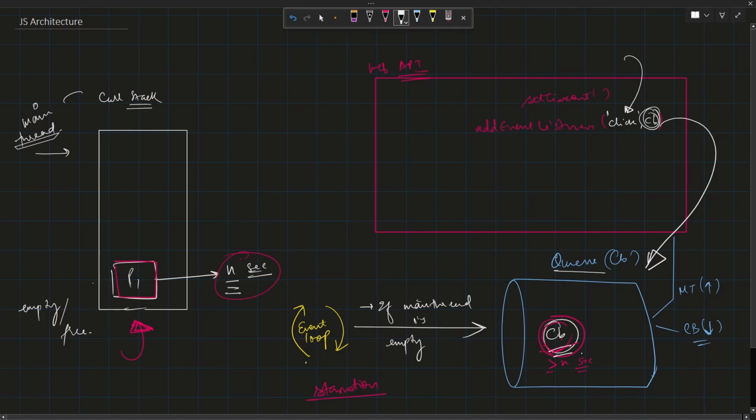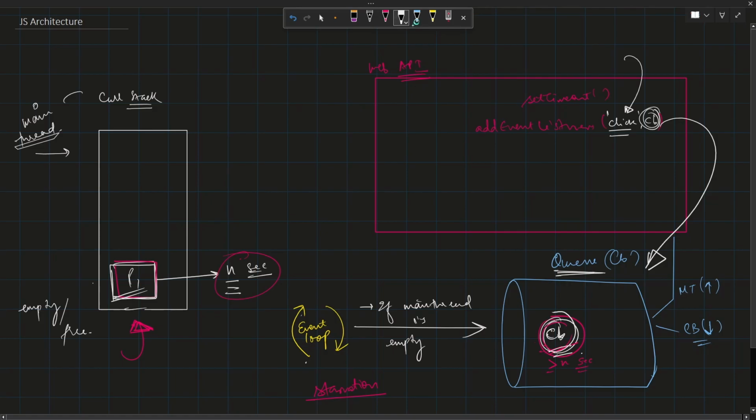So now you know where this callback comes from. Whenever we click a button, the callback will be pushed into the queue, and it will wait for the main thread to get free, so that the event loop can pick the callback from the queue to the call stack.